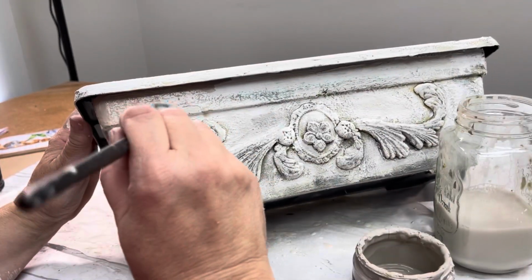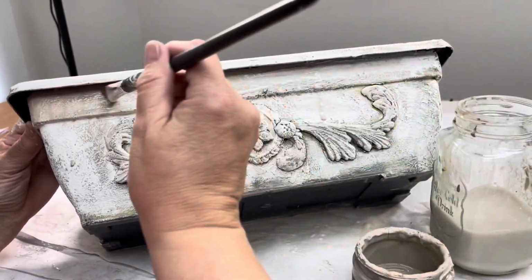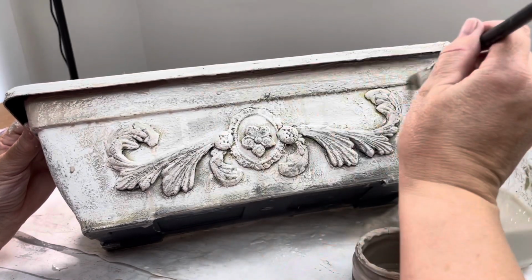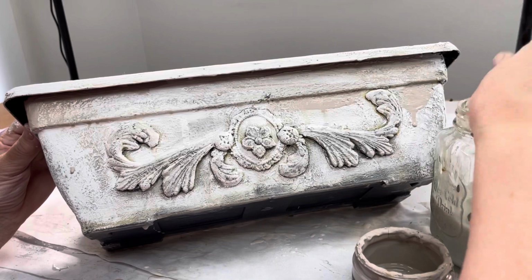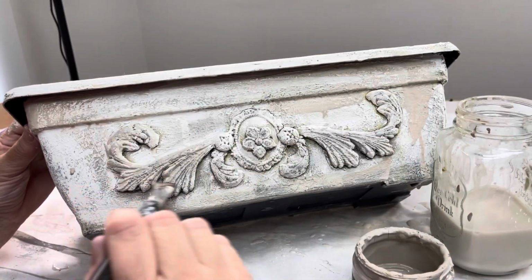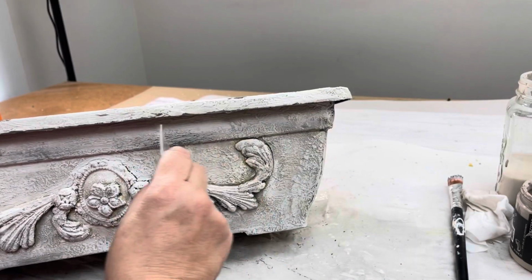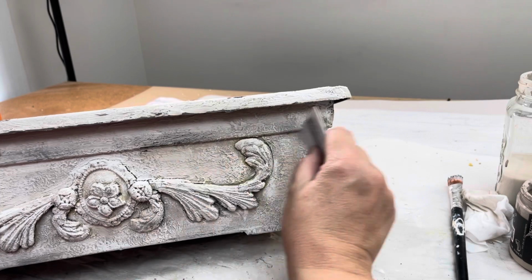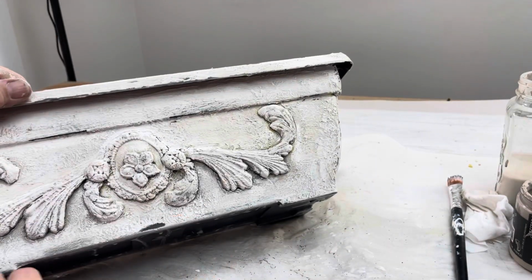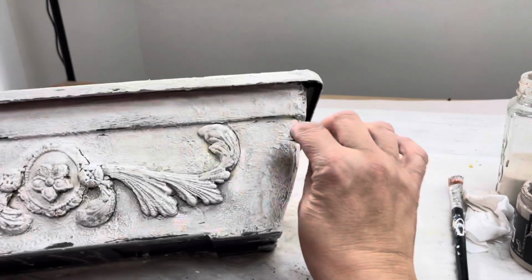Now I'm adding another layer here, and if you notice, I'm adding a lot of water because I really want it to get all drippy, so when it dries, it's going to dry a lot lighter. I'm taking a credit card and scratching it along the surface because I want it to get chippy. This is actually quicker than sandpaper.